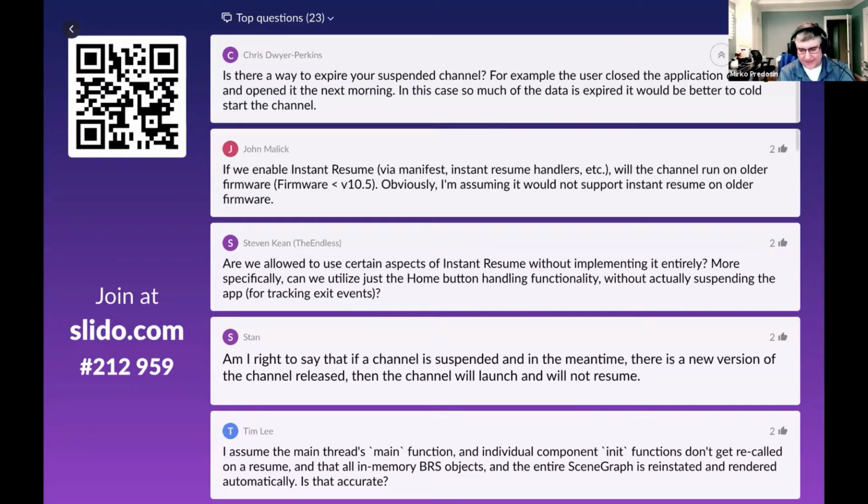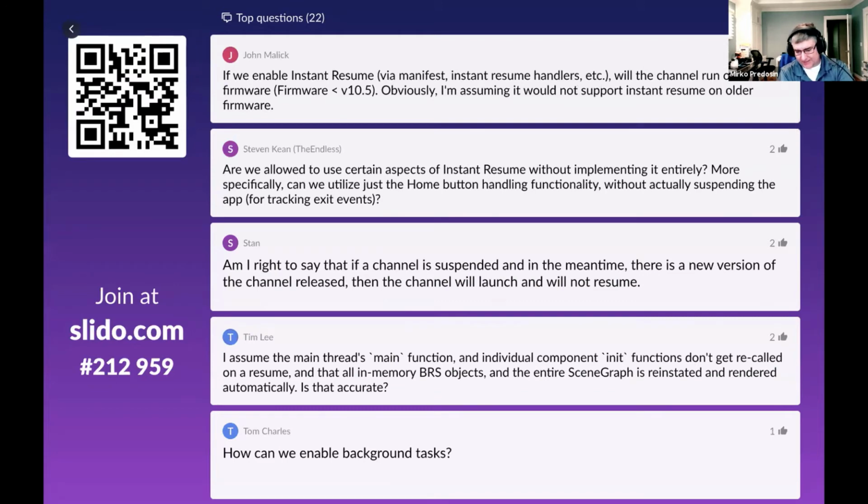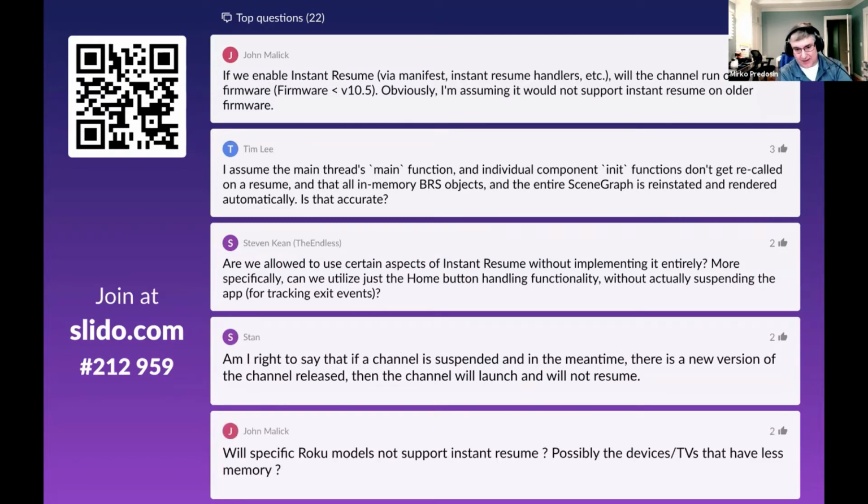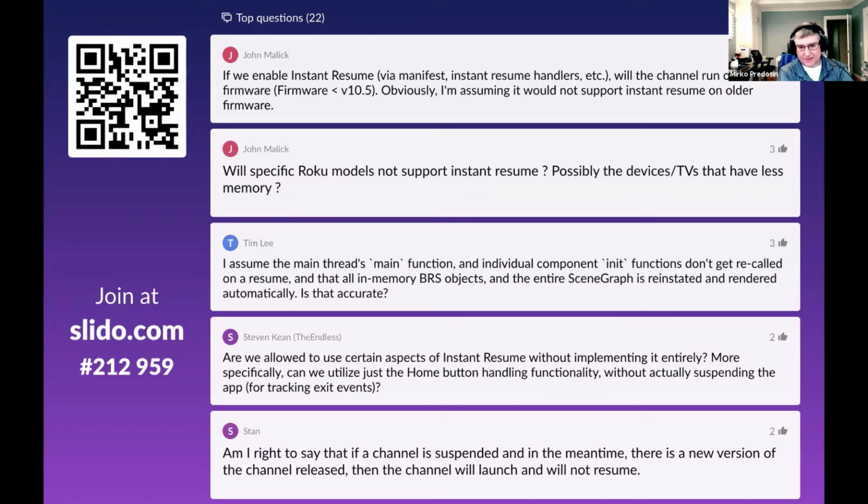The idea of instant resume is giving full control of the suspend resume experience to the channel. We recommend, if it's been a short time and it's VOD, you go back to the video details screen. If it's live content, as we've already shown, go back into the live video stream. With that said, if it has been a long time and the data has expired, the channel is in full control of going back to its own home screen, clearing all its caches and reloading if that's what it desires. Roku is not enforcing these UX requirements on the channel.